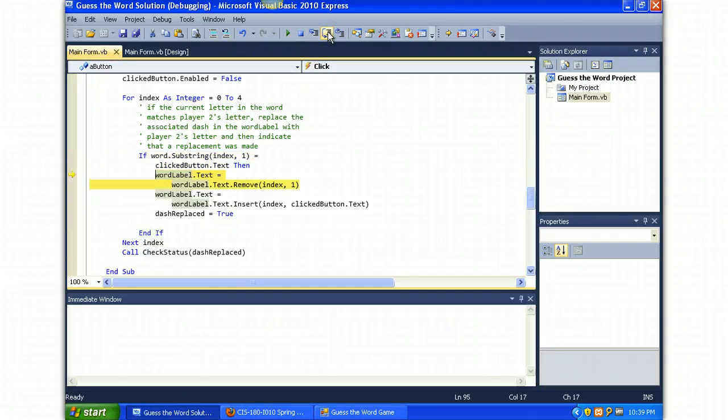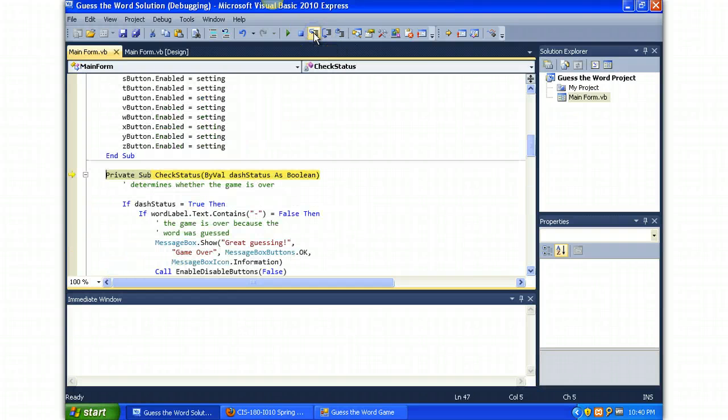There we go. Removing index 3 dash. Inserting index 3 dash with a T. Calling check status. Now we're calling check status. Dash status is true because they found 2 T's in the program. Now if word.label.text contains a dash, which it shouldn't now because they're all taken up, it should be false. There's our message box. Great guessing.